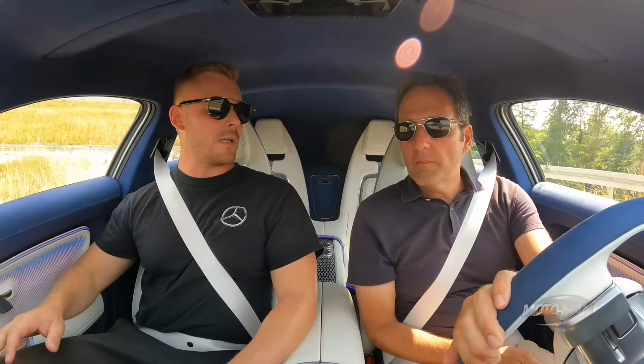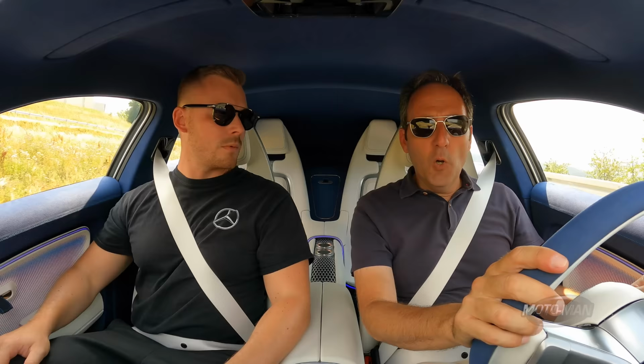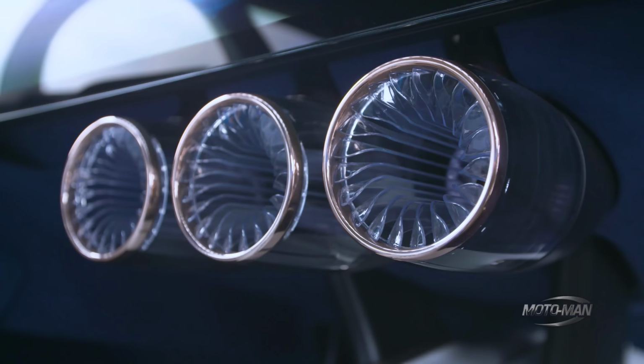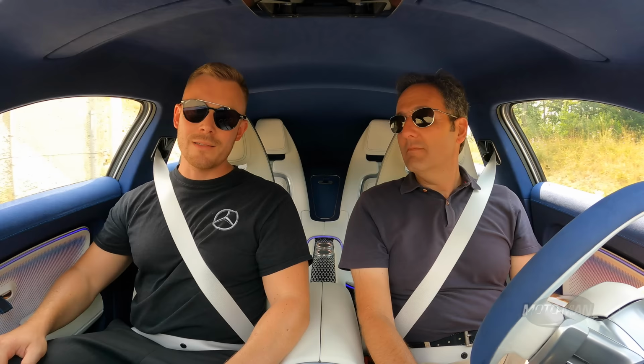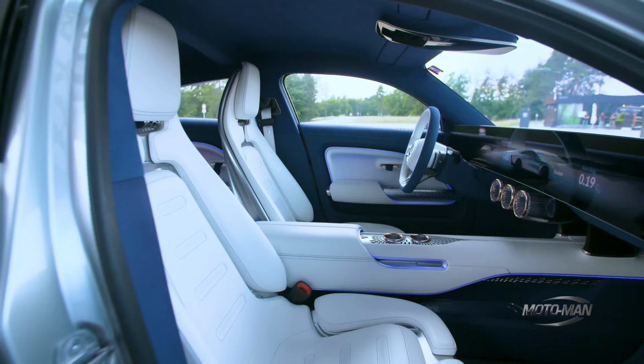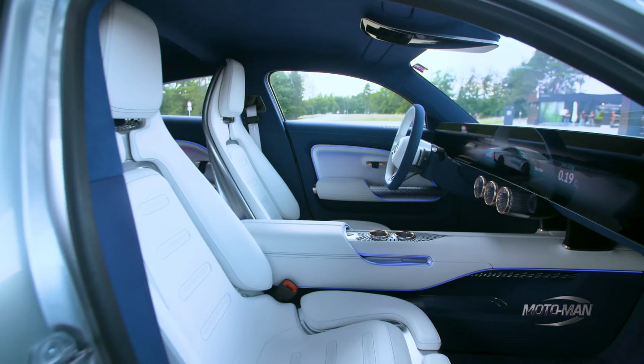It's not an experimental car. It's very close to production. So the only things that I would say don't look production are the vents here; they look a little bit too crystal. Yeah, just like advanced design. So yeah, you could tell that was rapid prototyped. It is. But the seats actually look totally cool. They're a little stiff, but I like them.